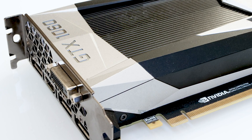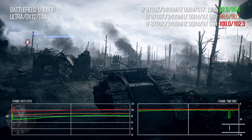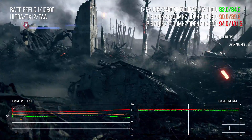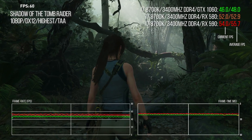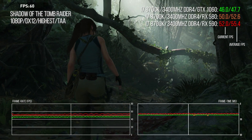Let's see how the 1660 slots into the existing competitive environment. The old Pascal-based GTX 1060 has been an unmitigated success for Nvidia in its lifetime. From a sales perspective it's seen off AMD's RX 480 and its successors RX 580 and RX 590, but from a performance angle the GTX 1060 is showing its age. In an AMD-friendly game like Battlefield One, the 580 is about 4% faster while the 590 is a whopping 16% to the better. The differentials in Far Cry 5 are almost the same, and in Shadow of the Tomb Raider AMD is even more dominant — 11% lead with the 580, rising to 20% with the 590.